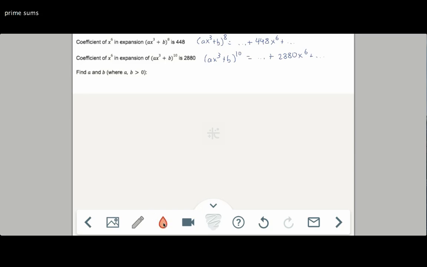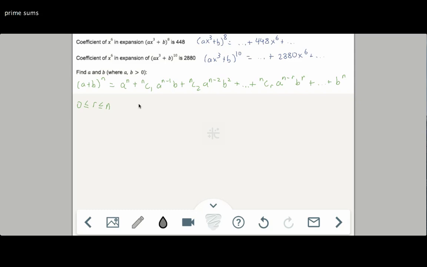So anyway, let's recall the formula for binomial expansion. (a + b)^n, in general, is equal to a^n plus n choose 1 a^(n-1) b plus n choose 2 a^(n-2) b^2, and so on, where basically the rth term is n choose r, a^(n-r) b^r, and this goes on all the way to b^n. When I say rth term, r starts at 0 and goes all the way to n. So r ranges from 0 to n.